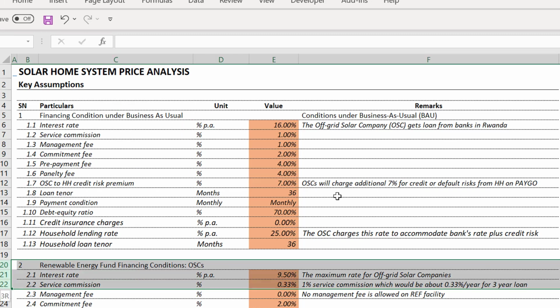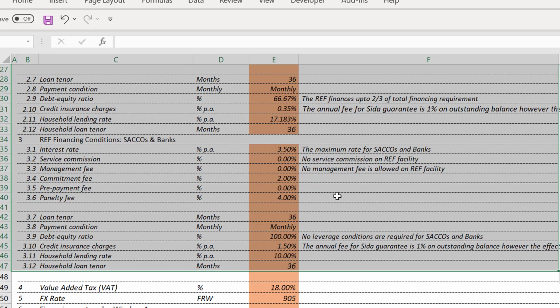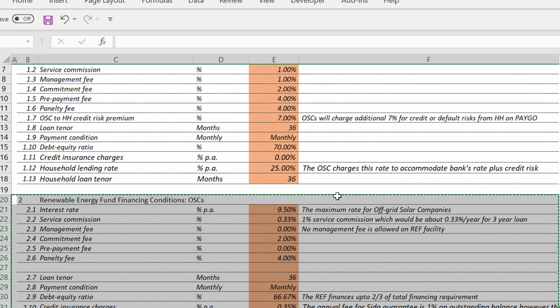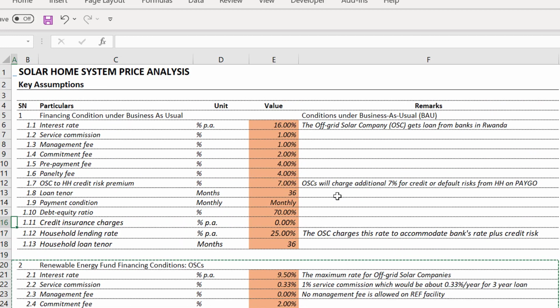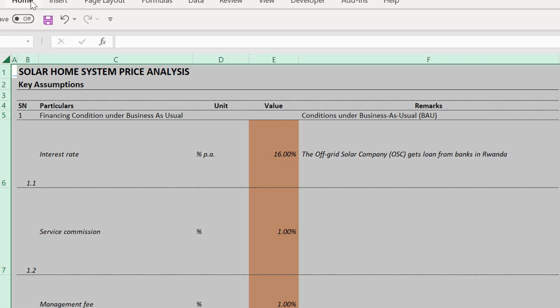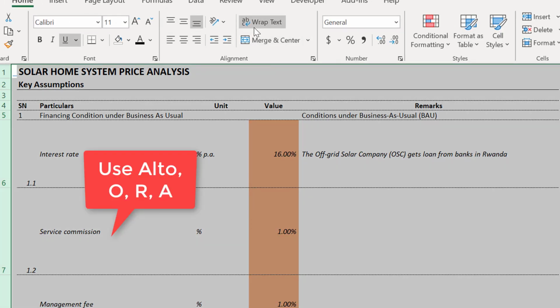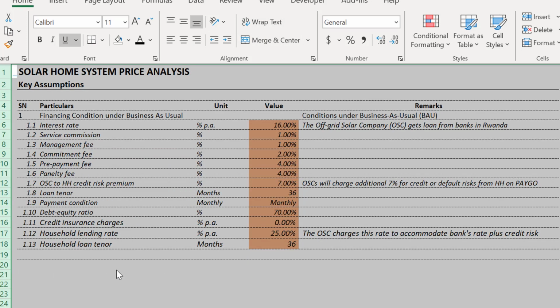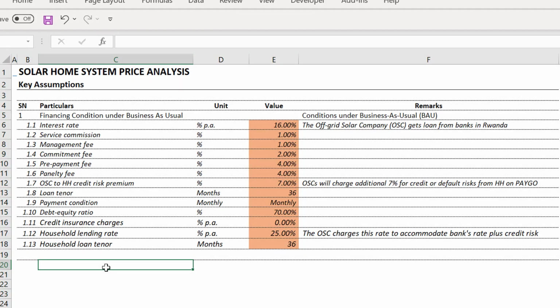So I'm going to take these and just put them in a different column. And the reason I'm going to do that, Control X, of course, is so that we can make a scenario analysis. And then let's make sure we don't wrap any text. Okay. And now we have two.